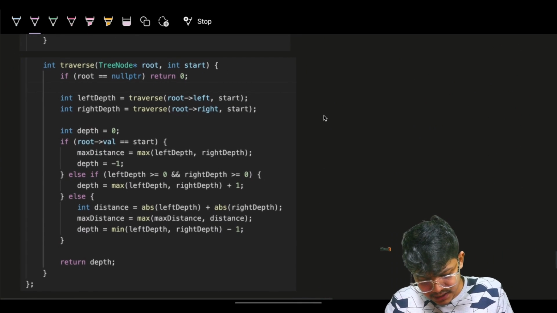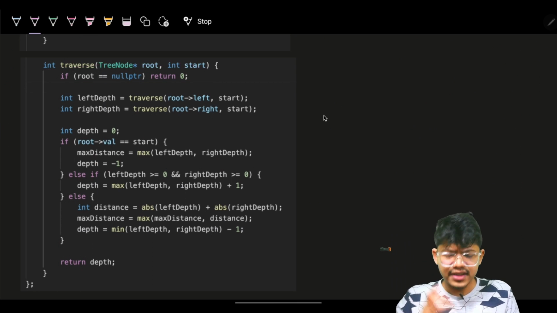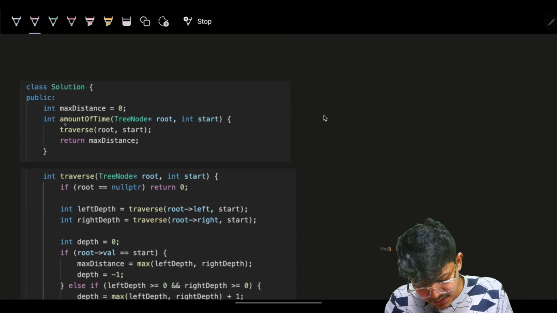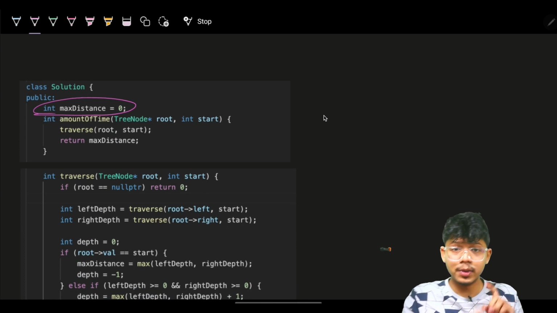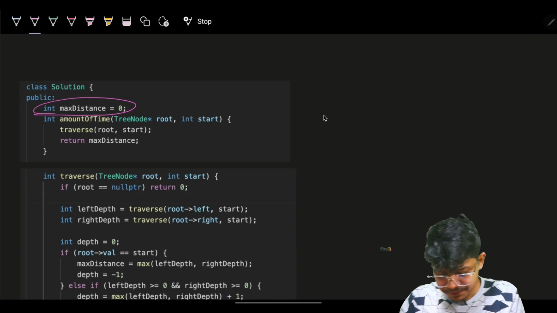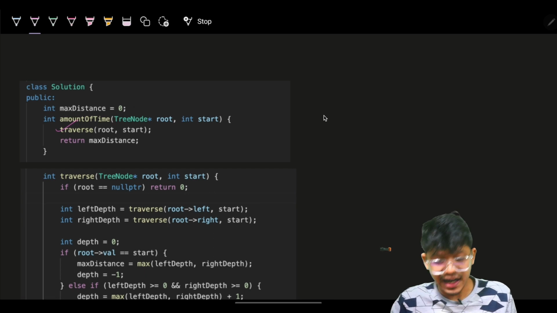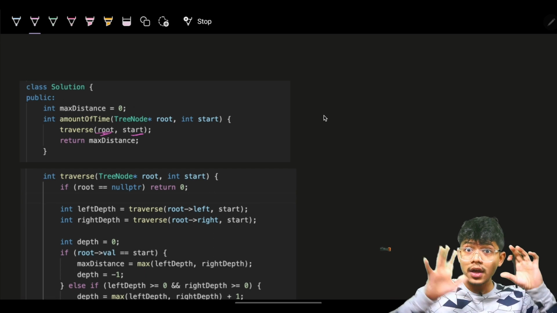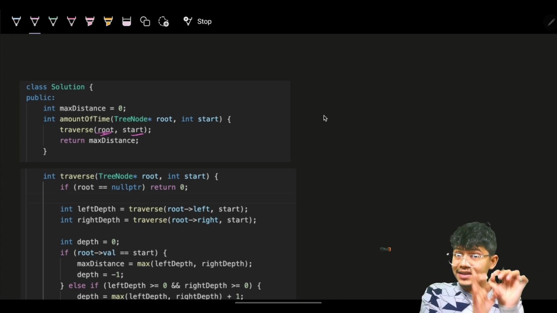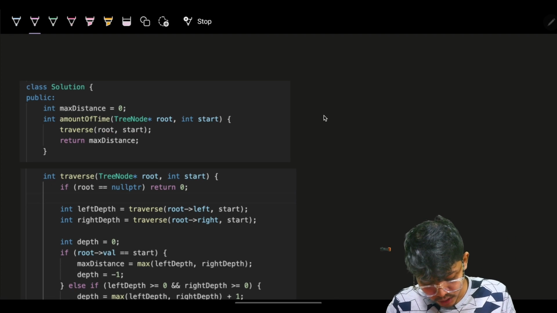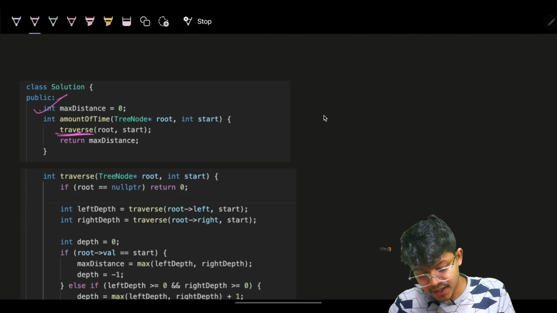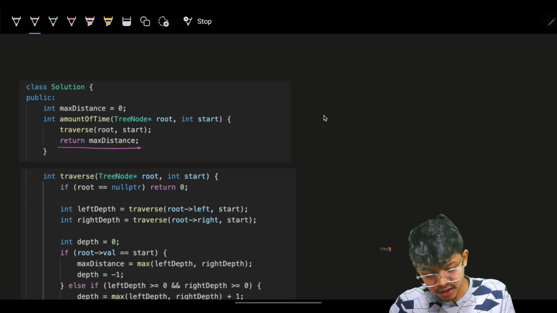Now coming back, I'll simply initialize. It's a simple recursion or simple DFS, where you have your maximum distance as a global variable, which is the answer you want to get. If you remember, I'll simply traverse starting from the root, and that's a start node. Just to remember what node is the start node, because the start node plays a very crucial role in our algorithm. Ultimately this traverse will update this global variable, and I can simply return that global variable.